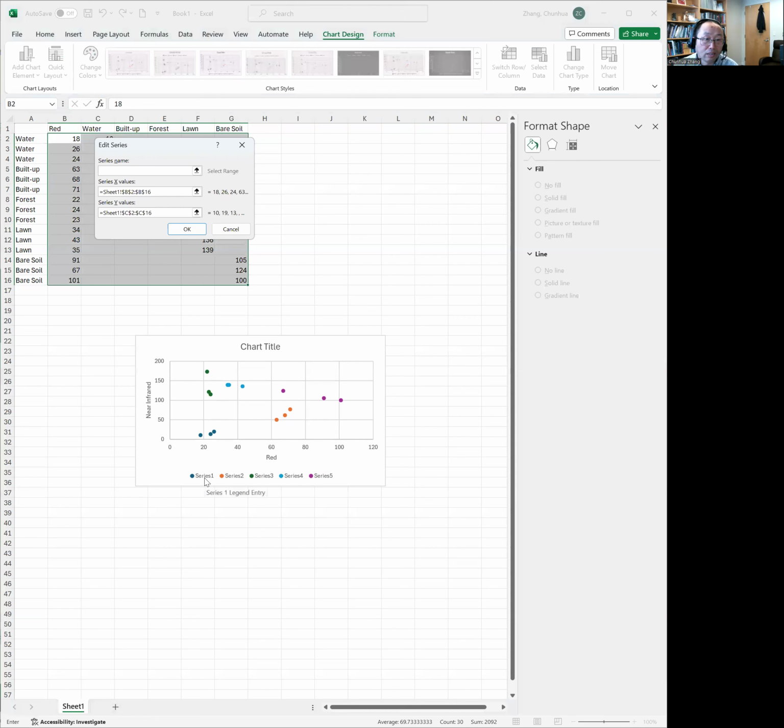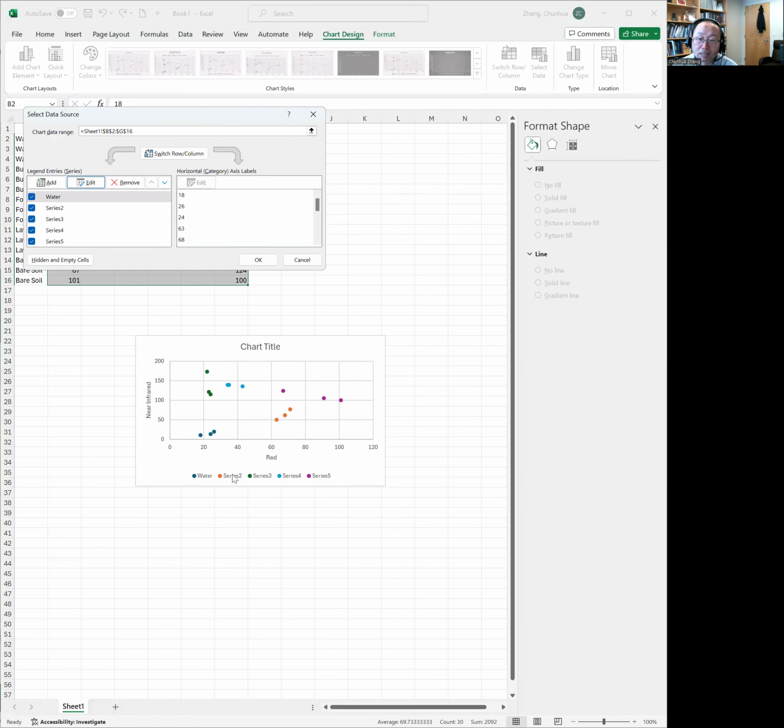Series 1, in my case, is blue, corresponding to water. Just type in water. Make sure you understand the names for different series, as your series 1 may be different. And click on OK.